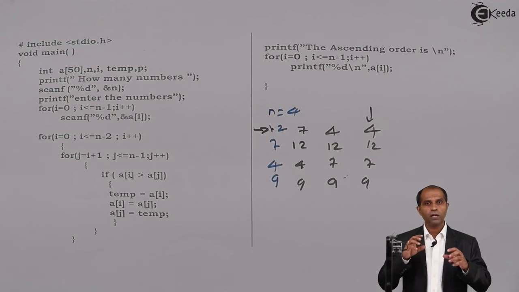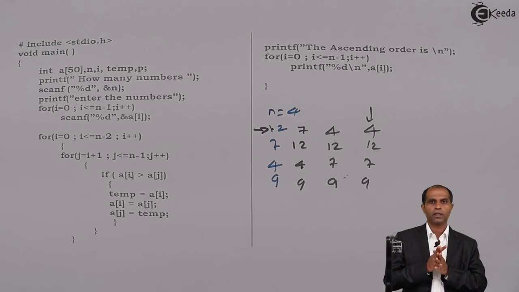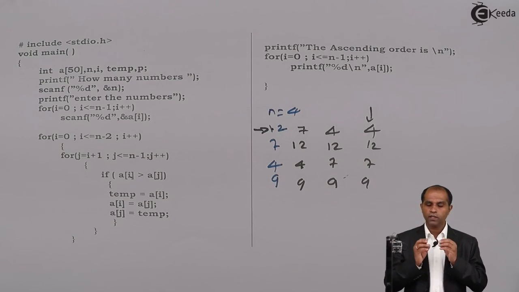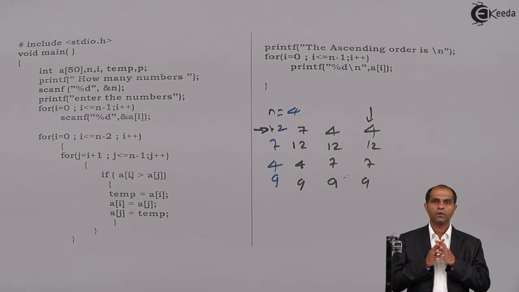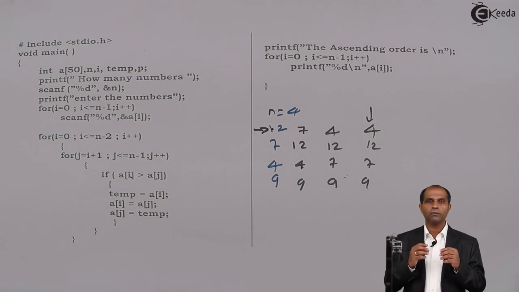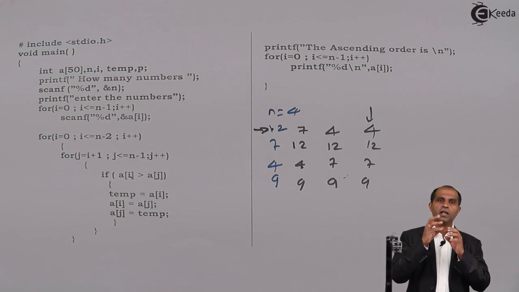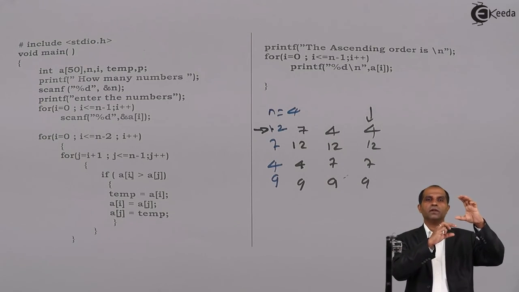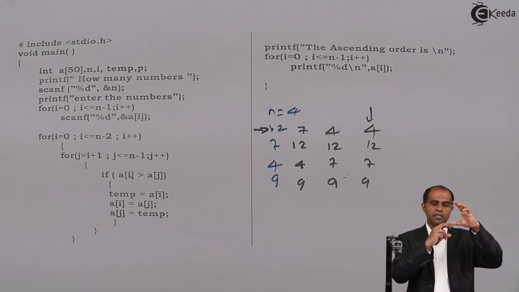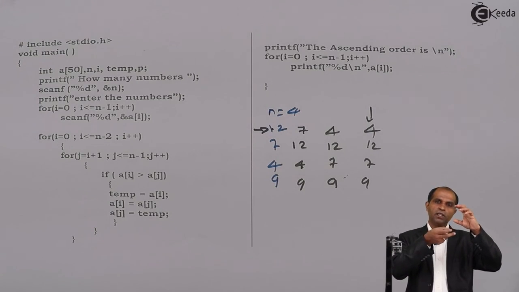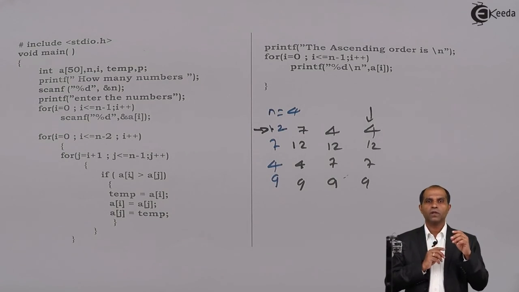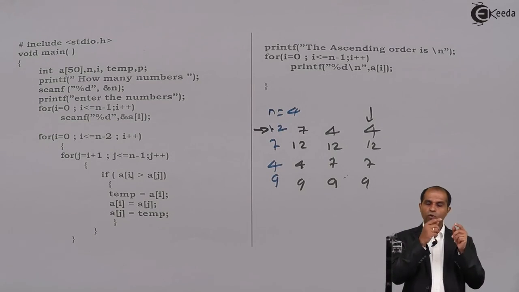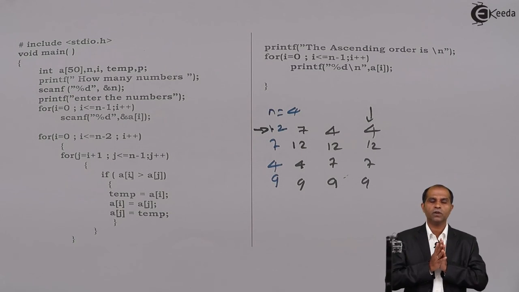If I ask you to do a program for ascending and descending both in one program, never think of using an if else. Write the program of ascending order once. You can try descending order one more time, or you can display the array in reverse order. First, a program for ascending order, display that. Ascending order is done, ascending order has been displayed. Just display the ascending array in reverse order. I have this particular ascending array, 4, 7, 9, 12. If I display it in reverse order, 12, 9, 7, 4. Don't you feel that is descending order?